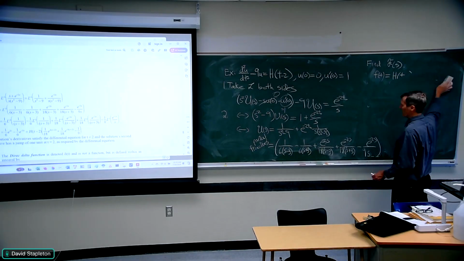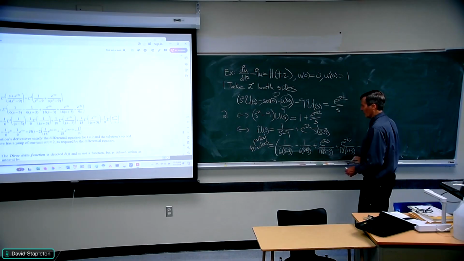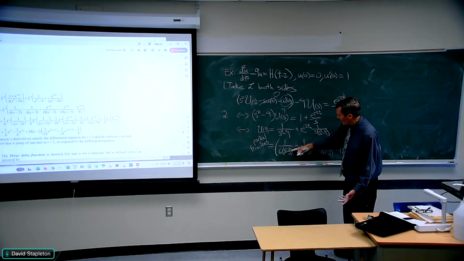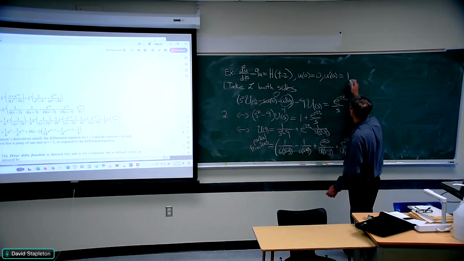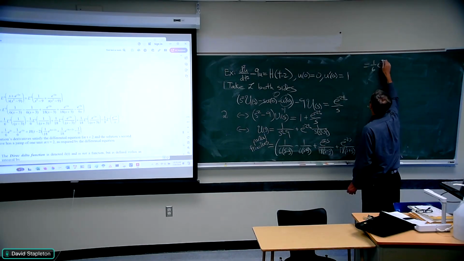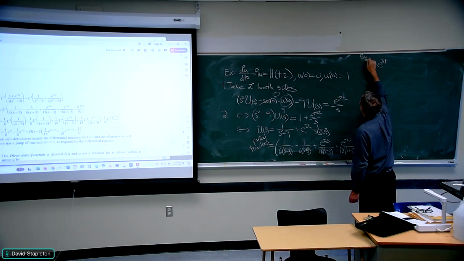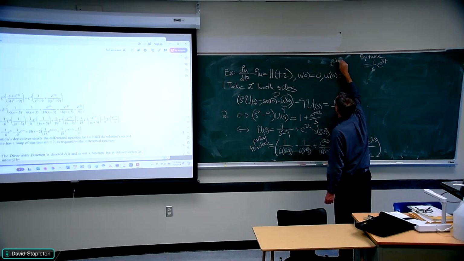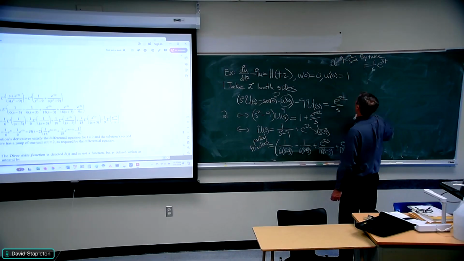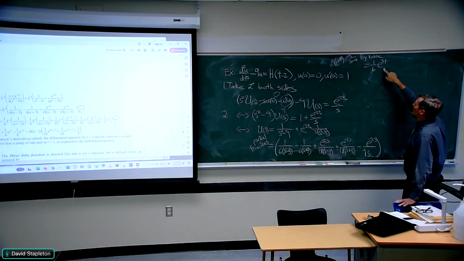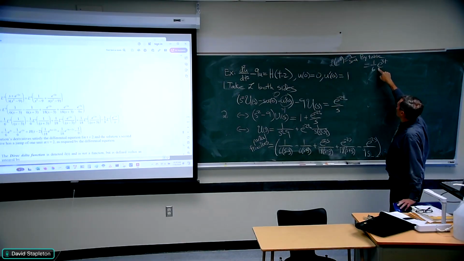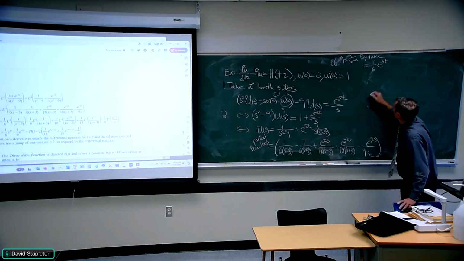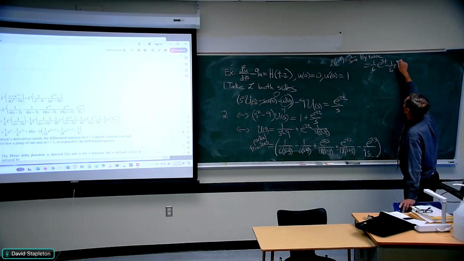Fortunately, we know exactly how to do every one of those. What's the inverse transform of 1 over s minus a? It's e to the at. So this is e to the 3t times a sixth, 1/6 e to the 3t. This is by table. The Laplace transform of e to the at is 1 over s minus a. So you have to memorize at least that many tables. It takes too long to go, oh yeah, that is in the table. So 1 over s minus 3 is the transform of e to the 3t, and 1 over s plus 3 is e to the minus 3t.